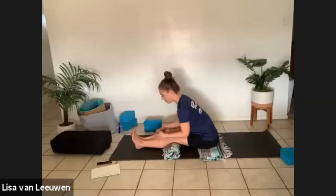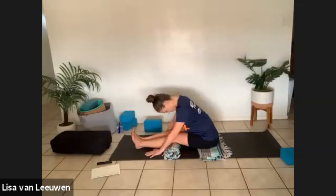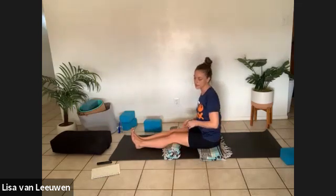And then once we've folded as far as it's comfortable, you can relax through neck and shoulders, letting the head become heavier. So it's okay to have a little rounding through that upper back, but we want to try to keep that hinge through the hips.